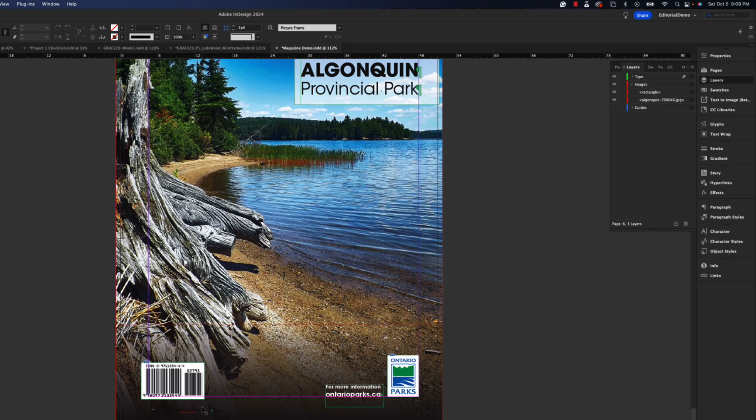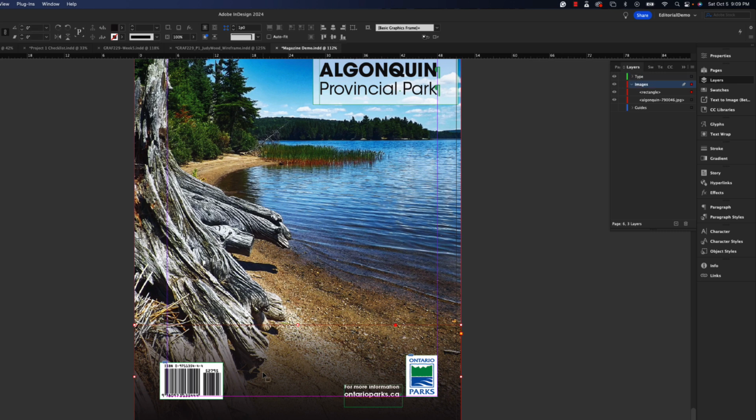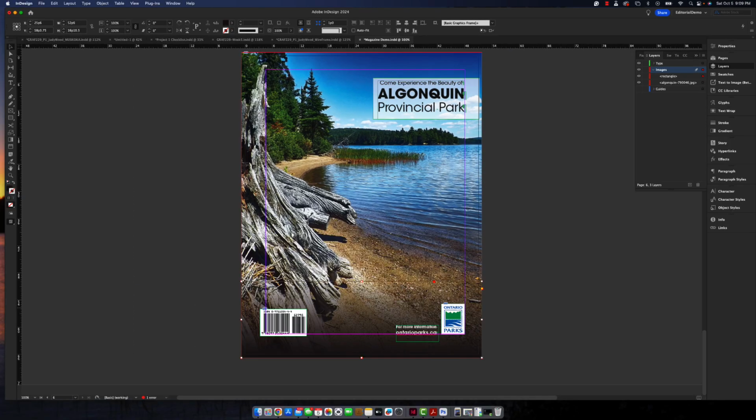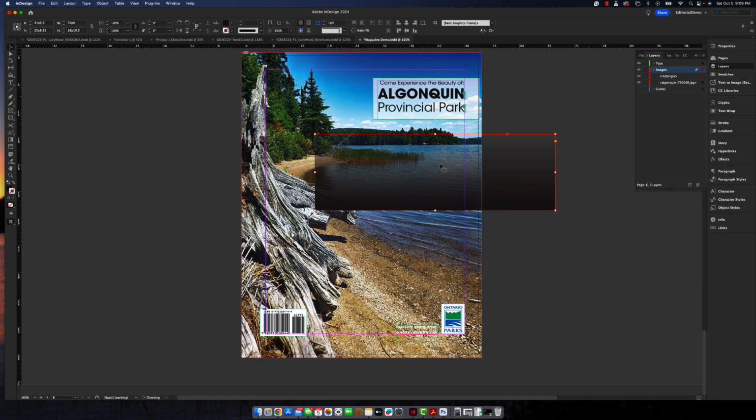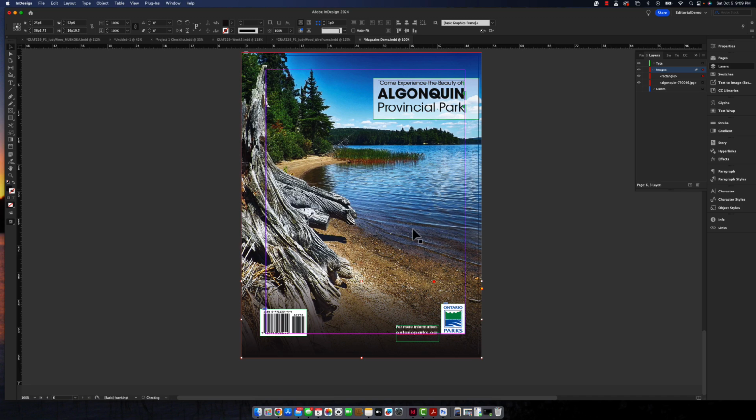And I just want to make sure that it is here as well. Shift Command is going to do that override, because I want to get rid of that on the page. You'll notice that on my pages here, I created just a gradient feather to give the logos and text a little bit of support.